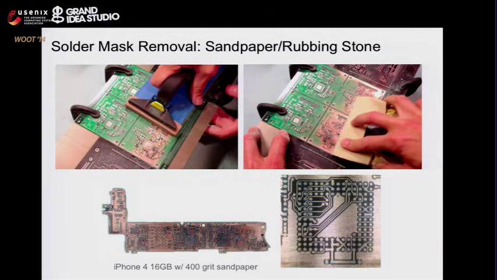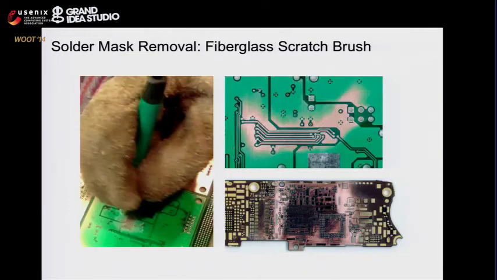It turns out this is the cheapest, most effective way out of all of these different techniques, I think. It's just using sandpaper and rubbing lightly to remove the solder mask and whatever surface finishes are on there, and you can get pretty decent results. 400 grit sandpaper. There's not a lot of wear on the board. That was a surprise to me. I figured the more advanced techniques would be better, but that's not really the case.